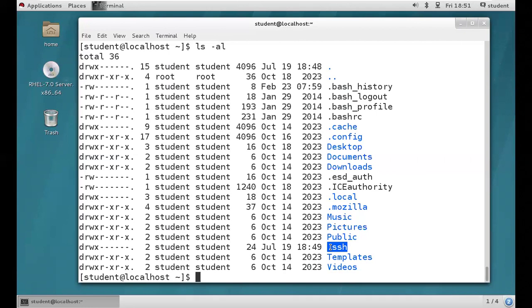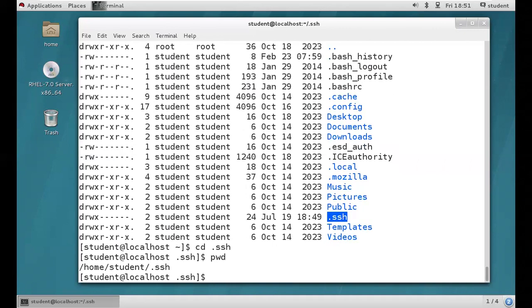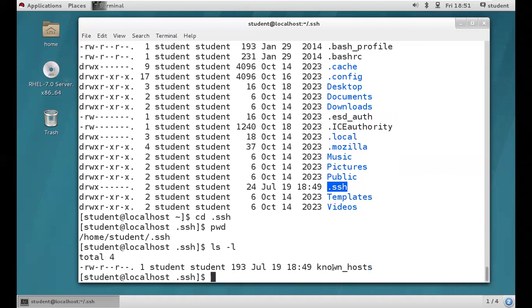Or otherwise, go to etc. Inside etc, we'll have ssh. There you can find those keys. Okay, so cd .ssh. See, we are in home student .ssh. Check the list. We got one file called known_hosts. Try to open this file with the help of the vim editor.